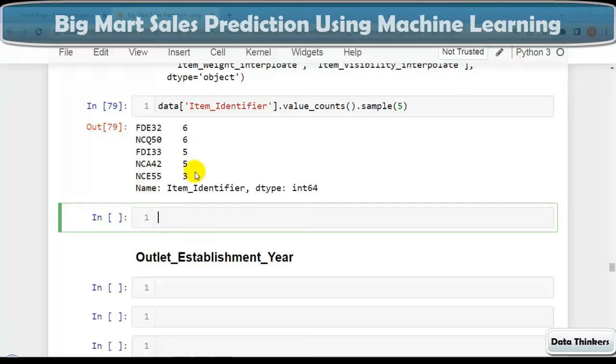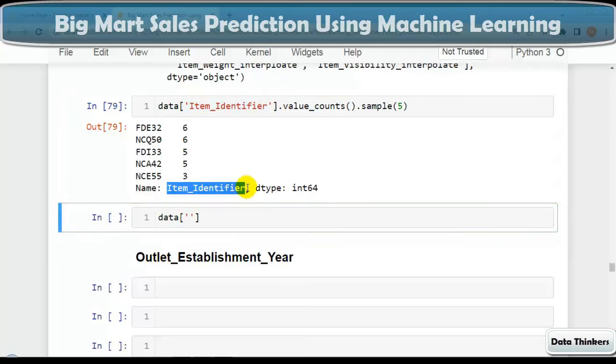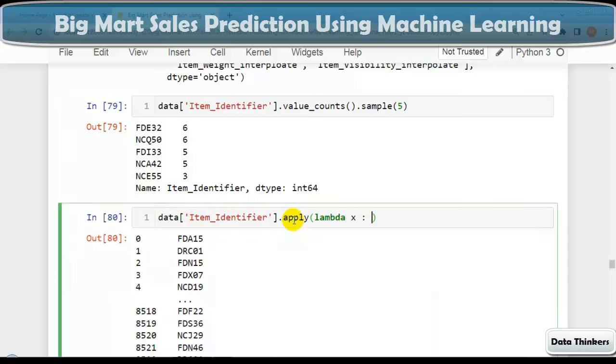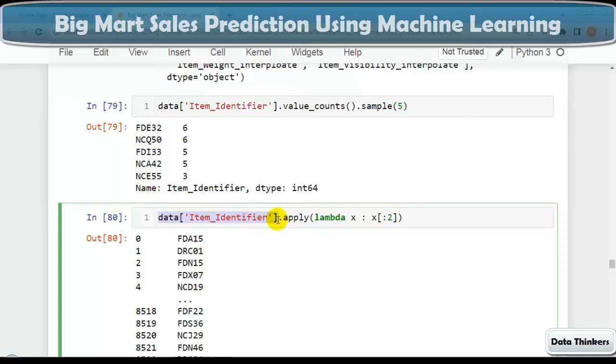So let's create a new column which contains only the first 2 characters from this item_identifier. So let me write data, and let me copy this column name. Let me execute this cell and let me apply a lambda function to extract the first two characters from this item identifier to modify our existing data frame.